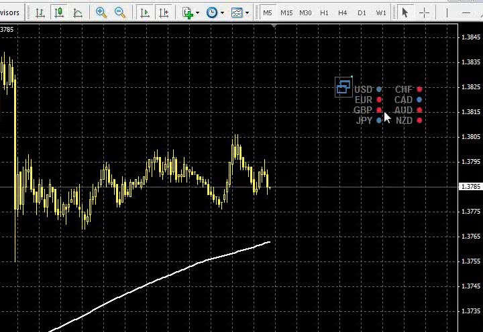Now, they won't always do so. Never assume something is always going to do anything, right? But generally speaking, if my U.S. dollar is strong, I'm going to notice that certain pairs are going to be weak. Most notably, the Euro-US dollar, the fiber, as well as the cable, the British pound US dollar.